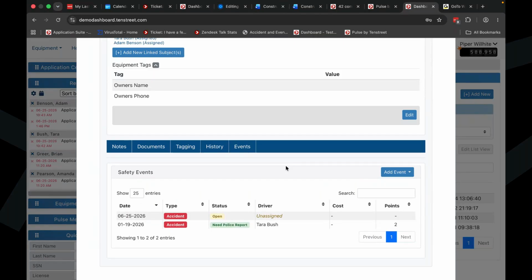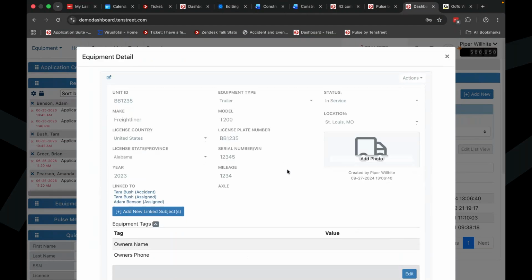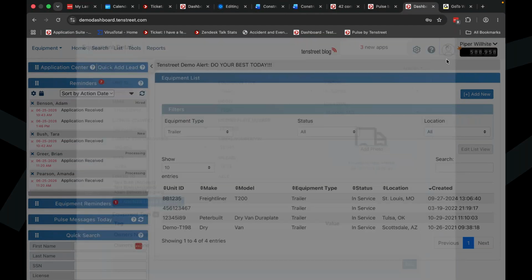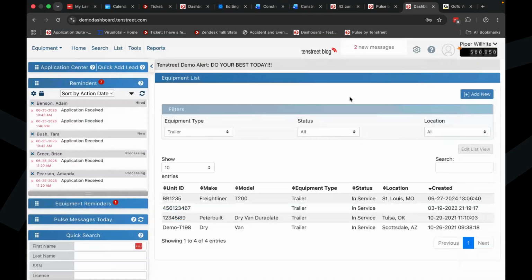So those are equipment events in there. Some other updates that we made in here. We know that with equipment information, and also, like I said before, how you're going to be able to have owner operators sending in their pieces of equipment from Driver Pulse in here. So it's also saved to your list of equipment. We know that's a lot of sensitive information to a lot of parties that are involved with it, and you maybe don't want everyone in there clicking around, playing around with things, because it can happen. It's a software, we get it.